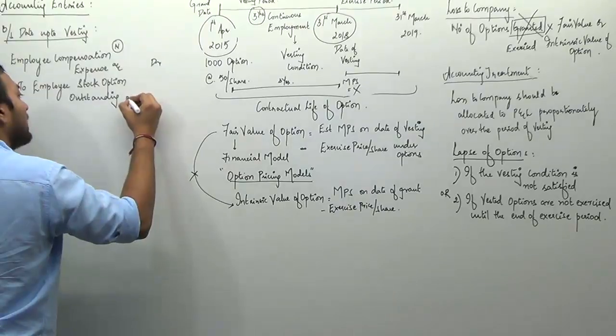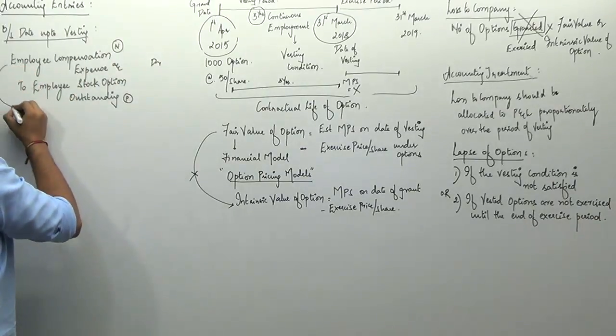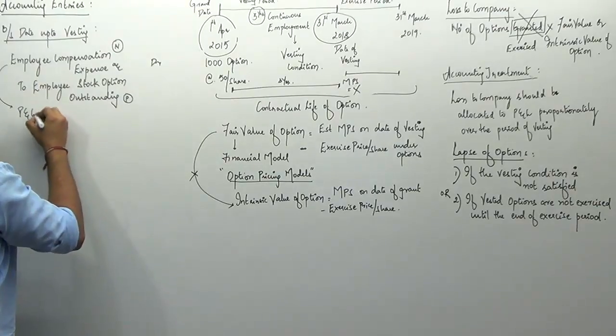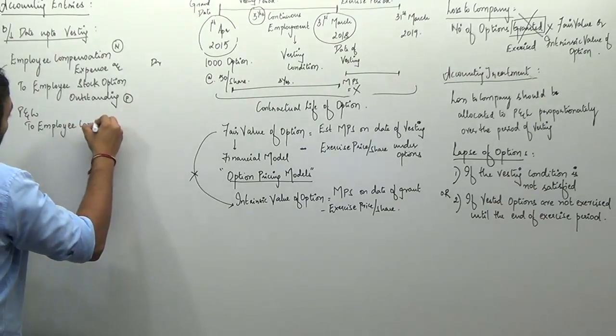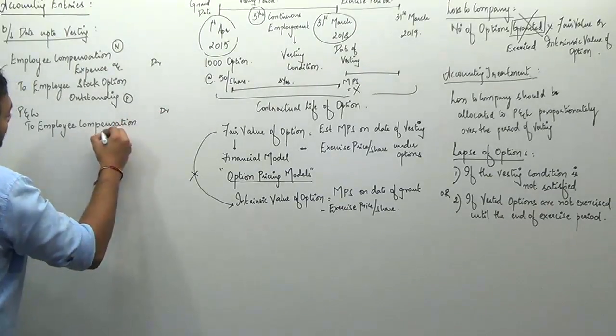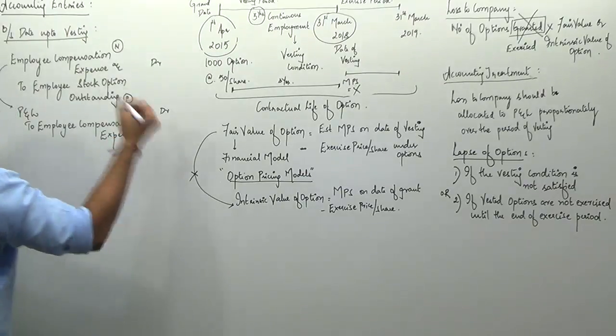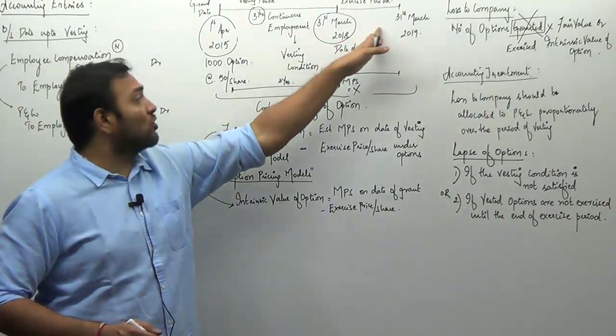This is a nominal account and this is a personal account. It's an expense. Expenses are always nominal. It's a provision. Such a provision which is maintained for an employee, I'll call it a personal account. All nominal accounts should be transferred to P&L at the end of the year. So P&L account debit to employee compensation expense. Now I'll continue these two entries for three balance sheet dates. Once three balance sheet dates are over, then what do we have to do?